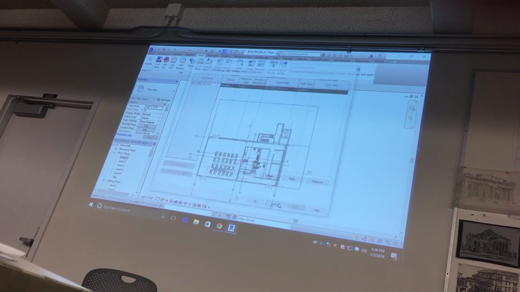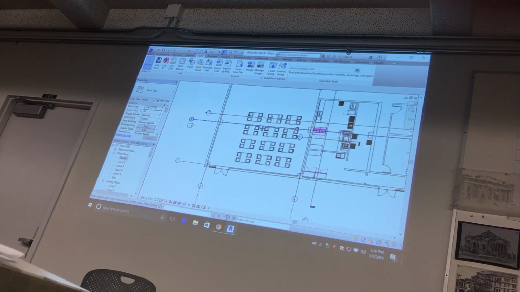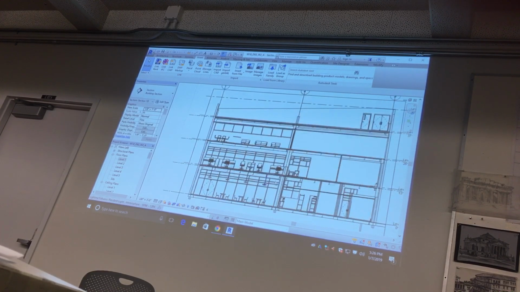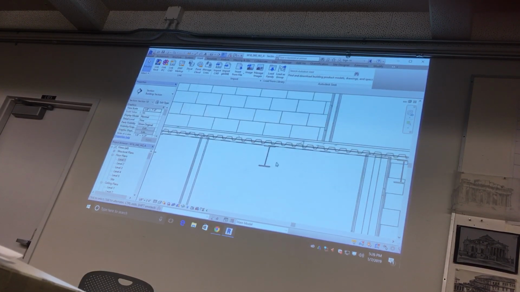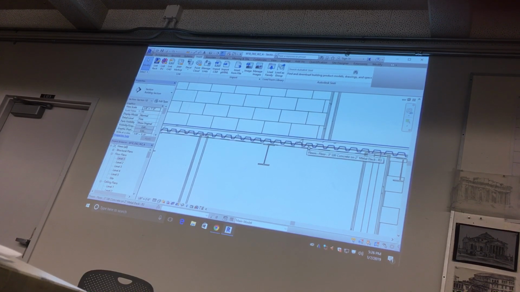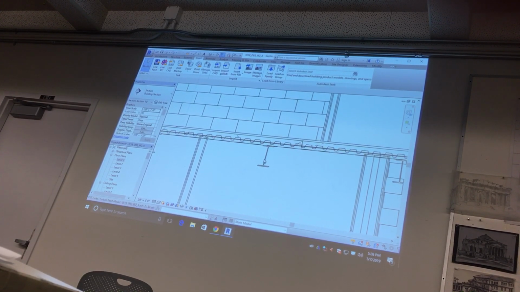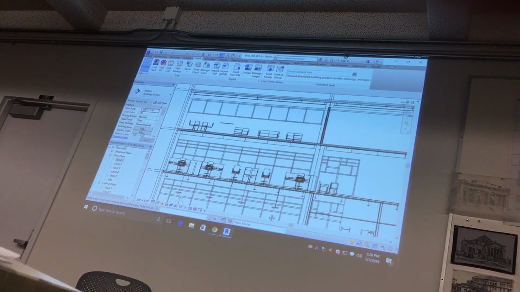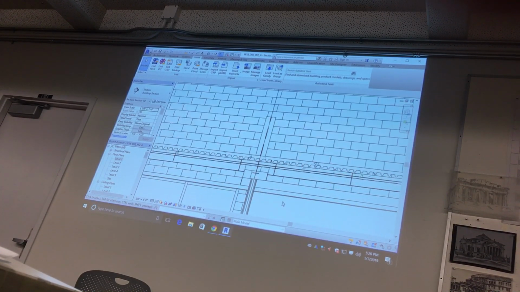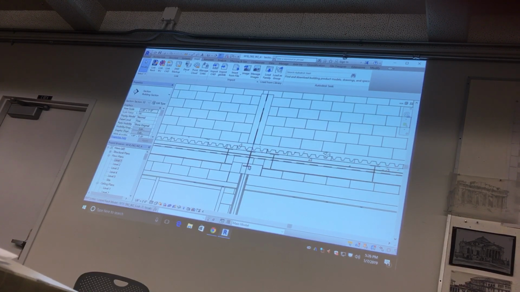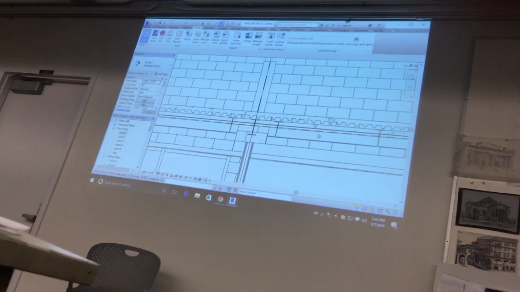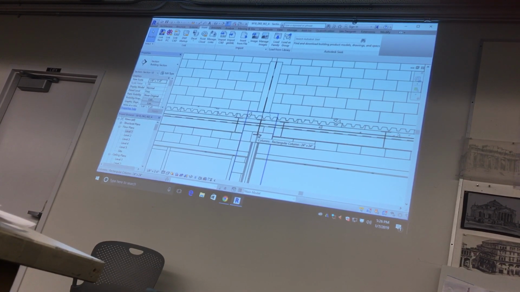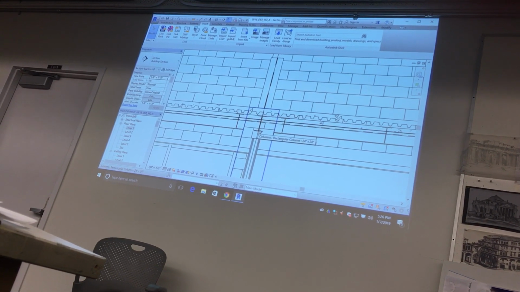Okay. Now let me look at the section. Now in the section here, you can see that I already have the decking and the beams right here. There are beams that are a little bit bigger. Actually not, it's just this one. So when we look at these beams, I think they're about 12 or 13 inches. It's a 12 by 48, I believe.